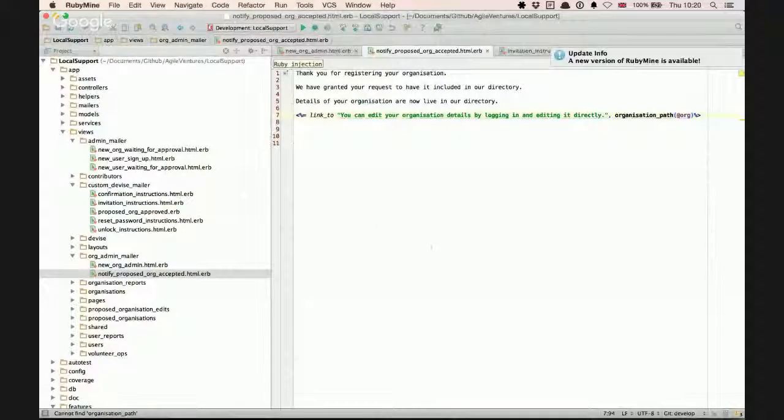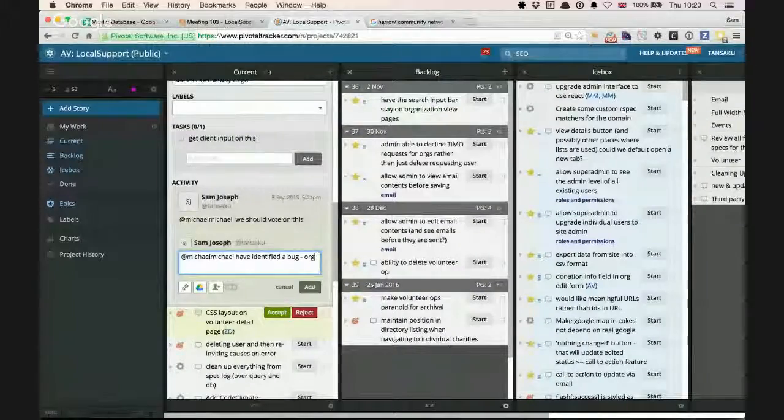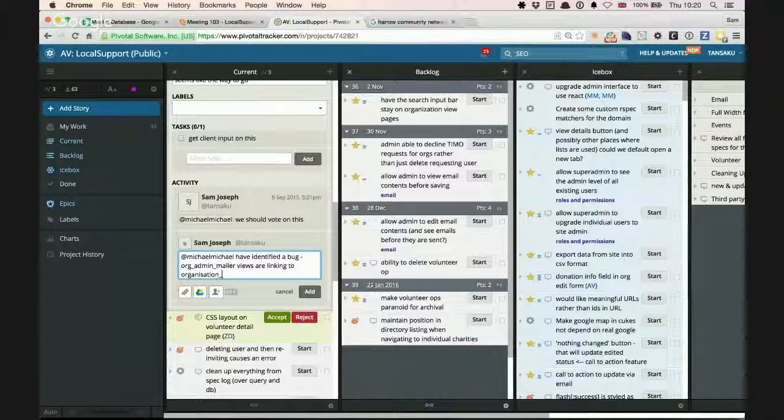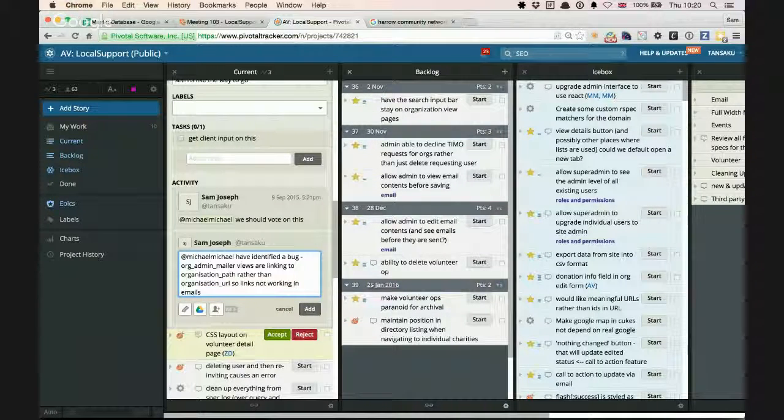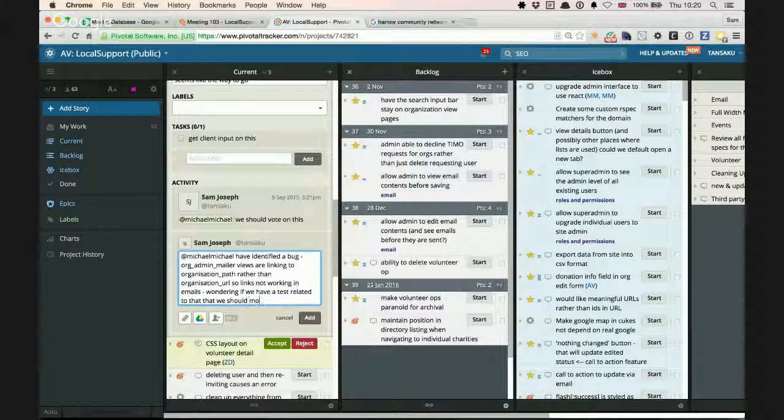This is org admin mailer, so org admin mailer views are linking to organization path rather than organization URL. So links not working in emails. Wondering if we have a test related to that we should modify.